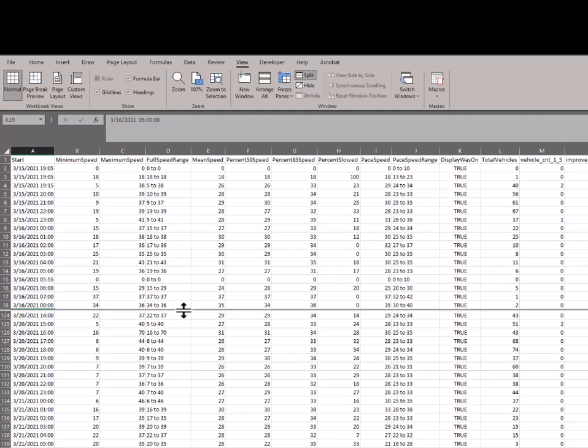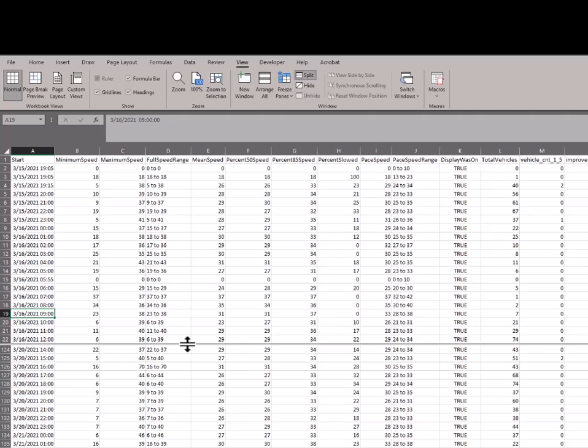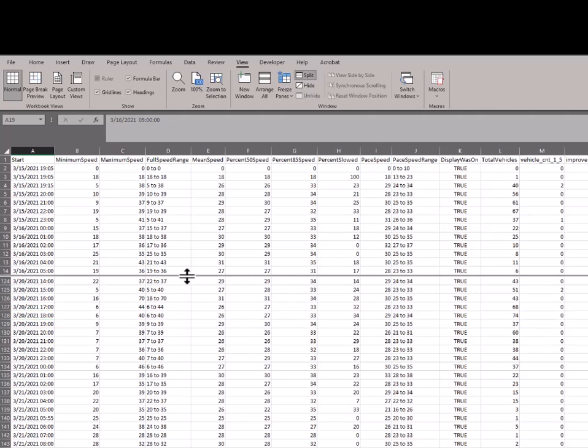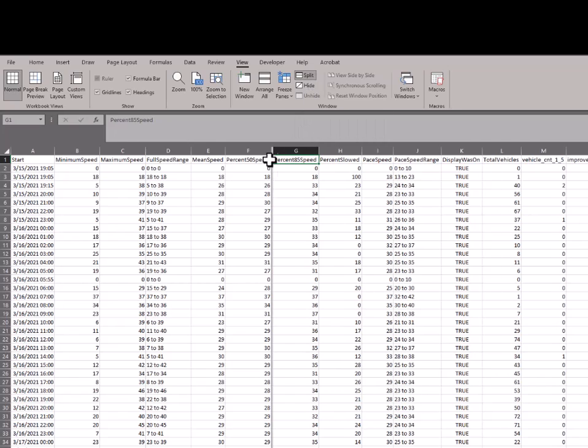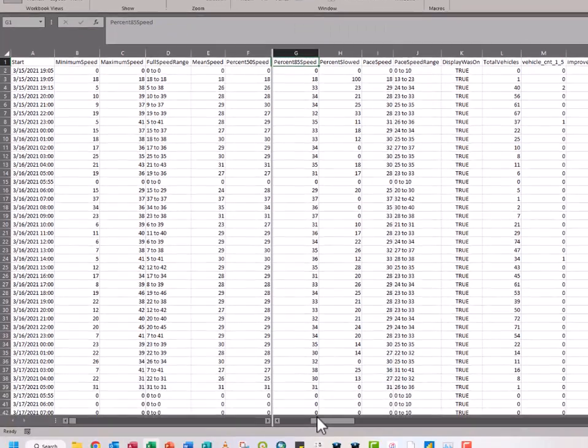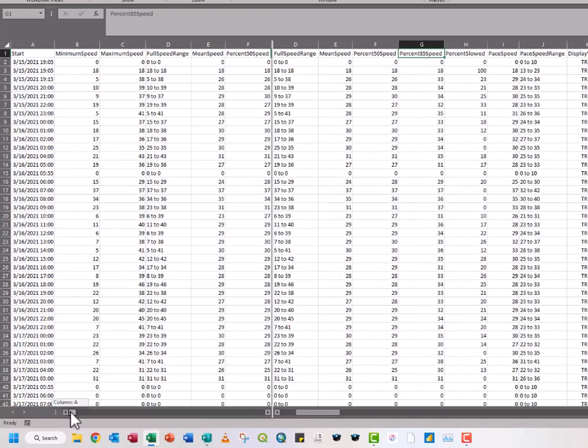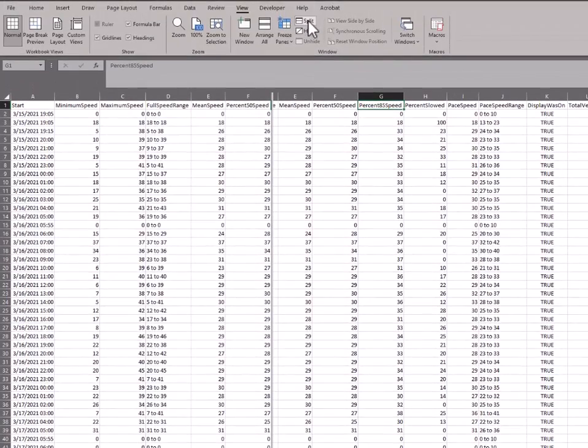If you want to move this bar, you can just click and drag it to another location for the split. You can double click it and it'll disappear, or you can just click the Split button again and it'll disappear. So if you click in this far left column, it splits across. If I want to split it left and right, I click in the top row wherever I want it split and click the Split button, and you see the line goes up and down here. So I have scroll bars that can go left and right for each now. Again, I'll remove that.